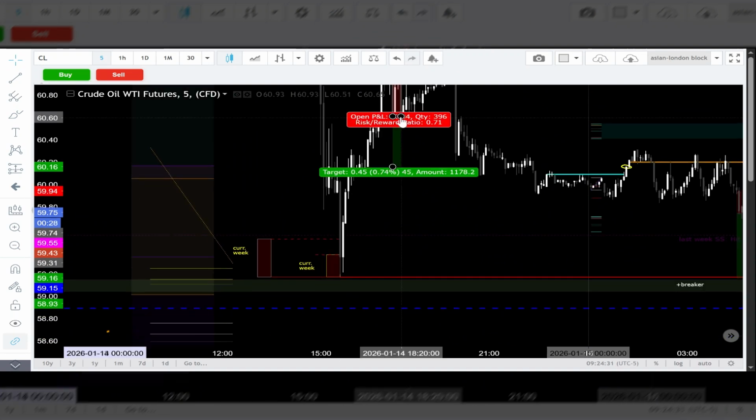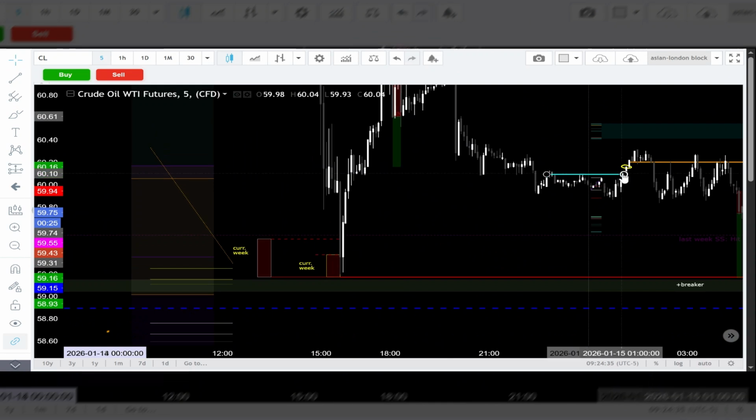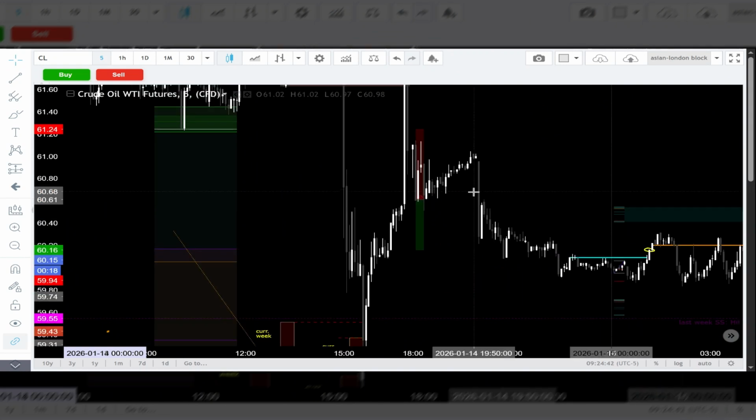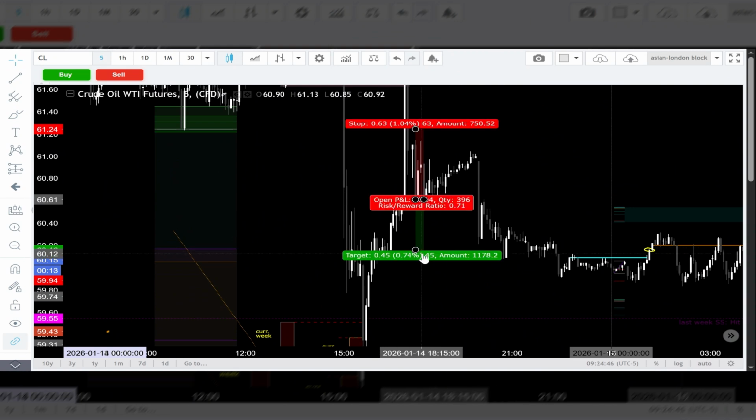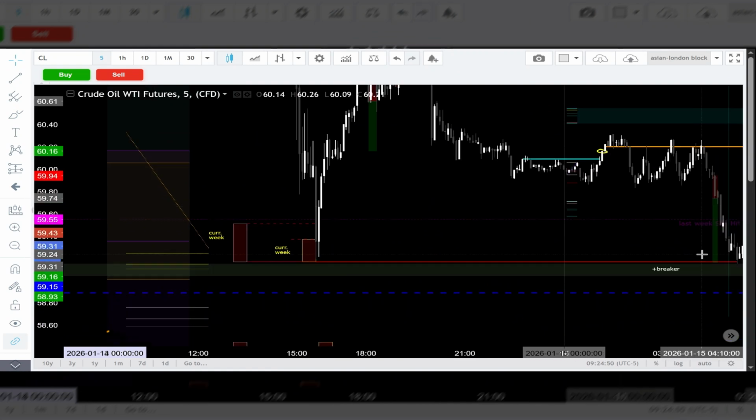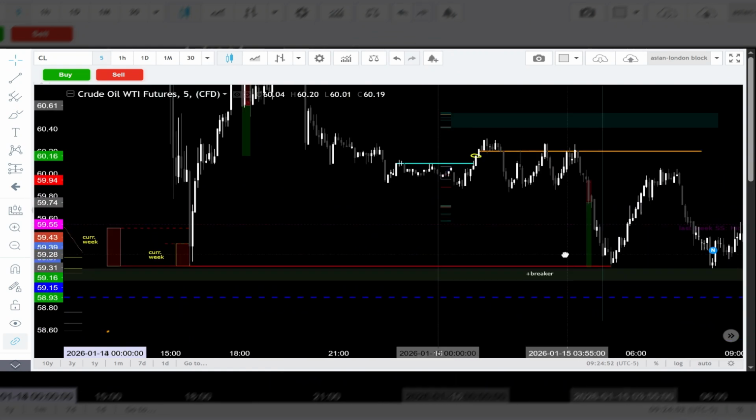I really wish I had held that short right here. But when I seen this close right here on the 30-minute chart, I was like, you know, I don't want to sit through that drawdown. Even though I should have held on to it, I could have made even more. But I still didn't take a loss, because I made money from here to here. So I got back in on the short and I rode it down to the bullish breaker, and then I got out. And then price is doing whatever it's doing now.